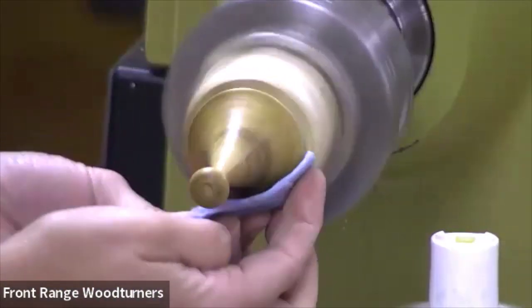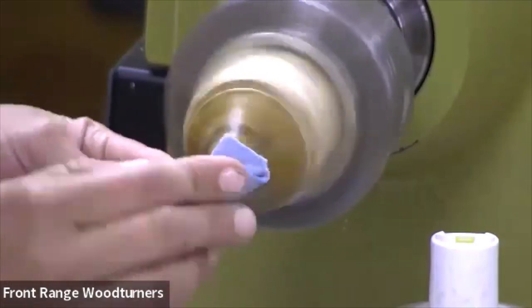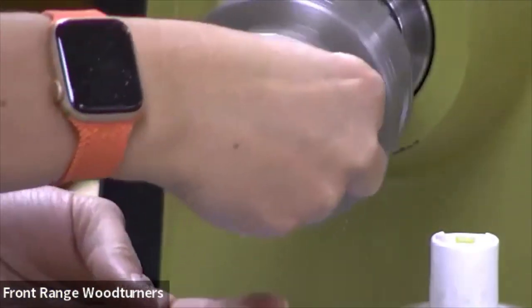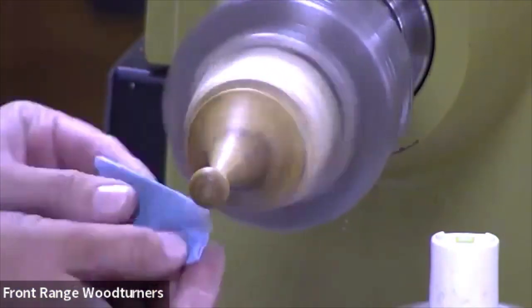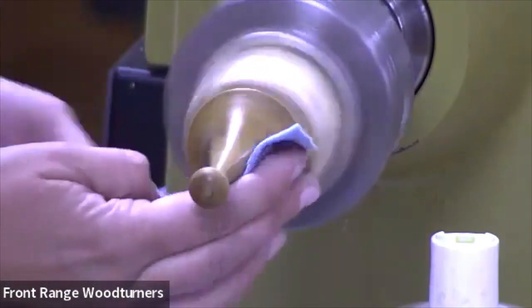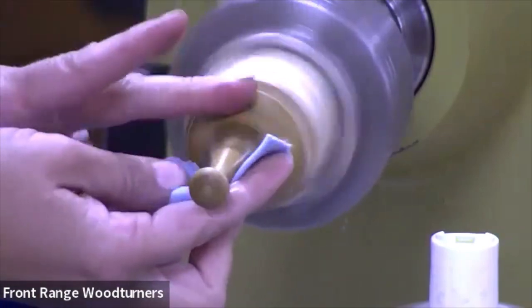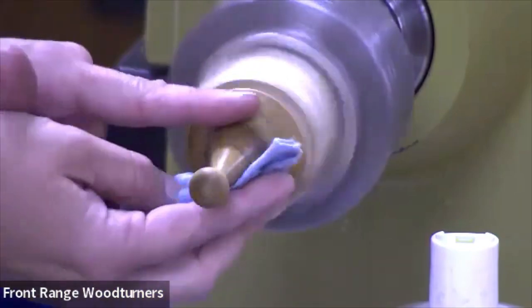And that's where you're just dipping the sandpaper in a bowl of the finish, and then having another piece of paper towel behind it to catch all the sawdust that comes off of the sanding. And it decreases the dust too. So when I was doing the 220, if I was wet sanding that, I would have saturated the sandpaper and put that on here with the paper towel and sanded it together with this paper.